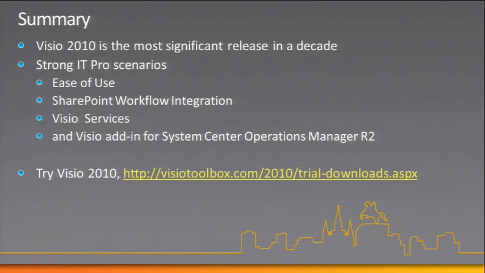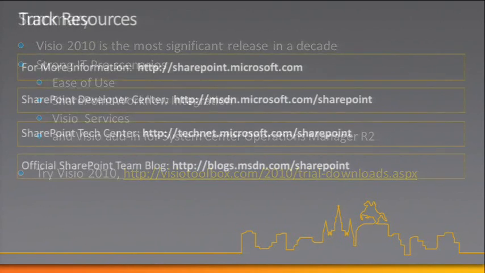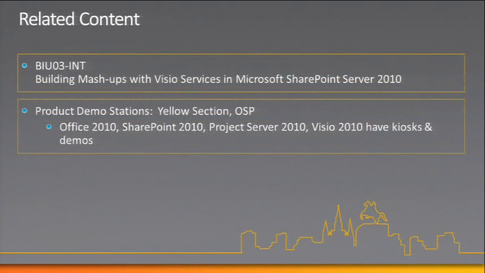There's the URL, visiotoolbox.com. When you go directly to that site, you'll see the links for add-ins. You just go to the add-ins tab, and you'll see all the different add-ins that we've published for Visio. And if you weren't in the session this morning, check out the recording if you're interested in more specific details about what Visio Services can do and what the API can do with a little bit of JavaScript code or web part connections. That was recorded earlier today.